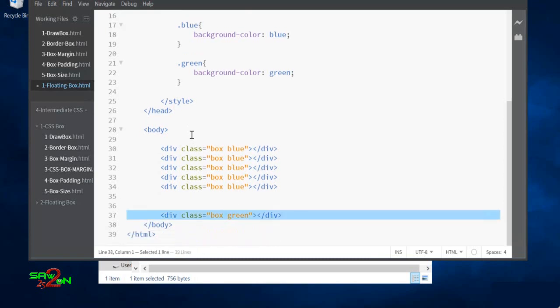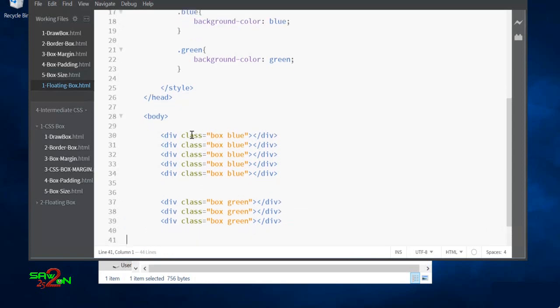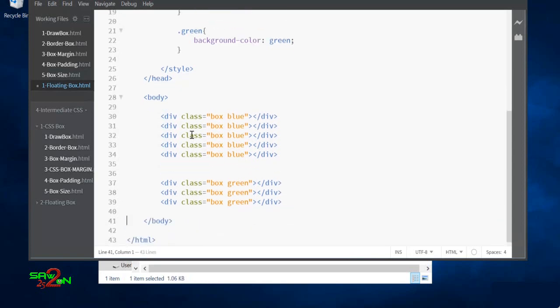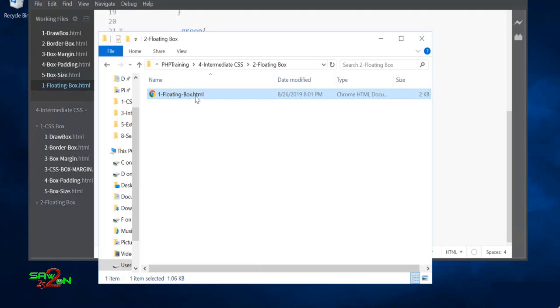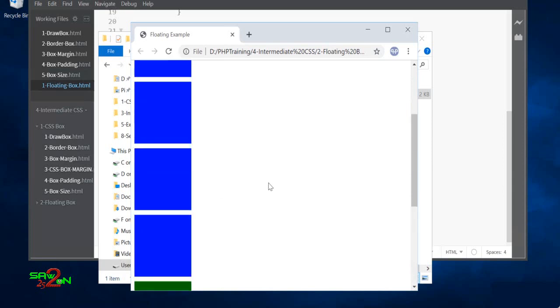I'm just going to copy paste this. Nothing fancy here, I'm just drawing up blue boxes and green boxes. So let's view this page. Okay, so you have 5 blue boxes and green boxes.